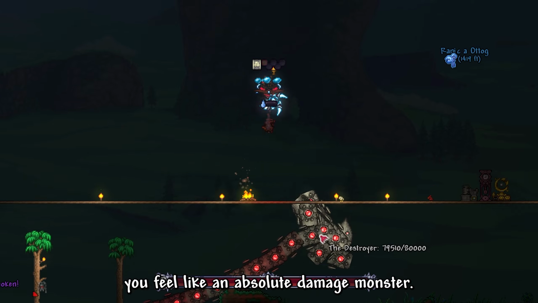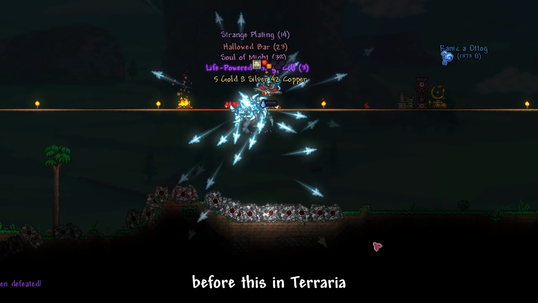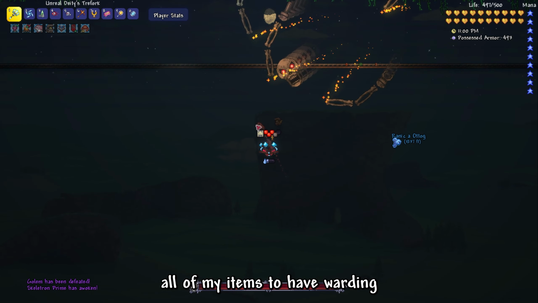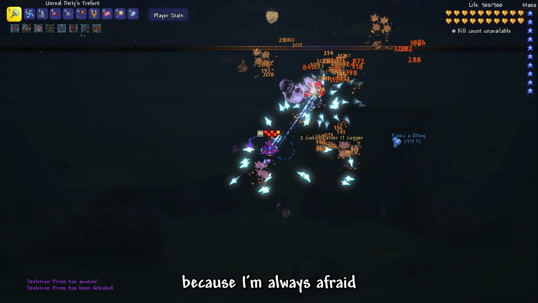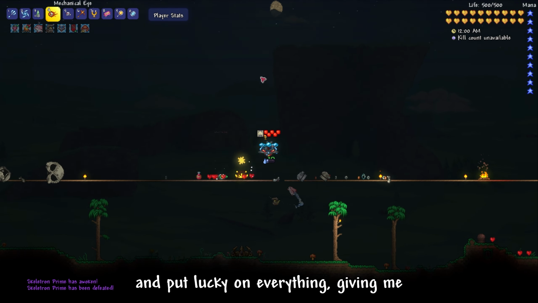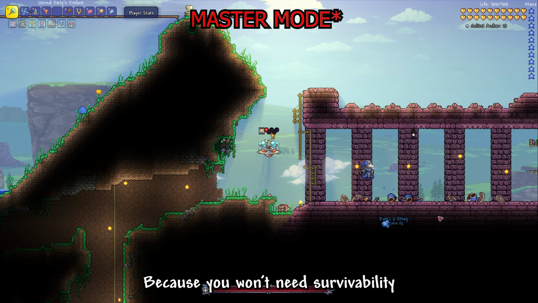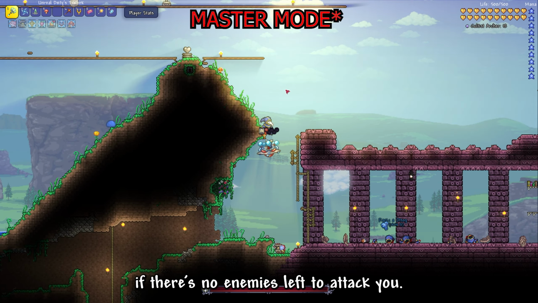By the end of the game, you feel like an absolute damage monster. Every time I've ever played on Expert before this in Terraria, I've almost always reforged all of my items to have warding, because I'm always afraid to die to difficult enemies. But this time I did so much damage that I went ahead and put lucky on everything, giving me 4% critical strike chance on every item. Because you won't need survivability if there's no enemies left to attack you.